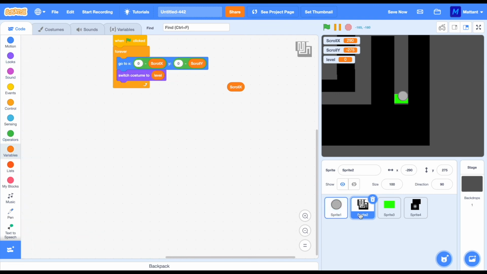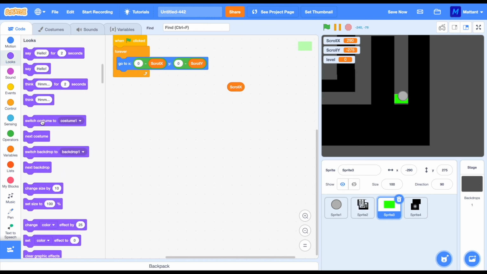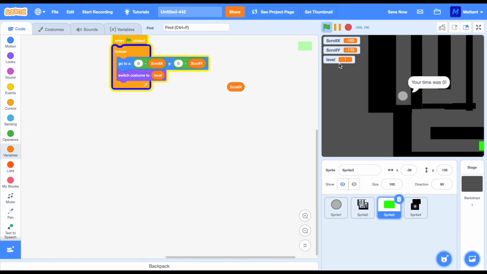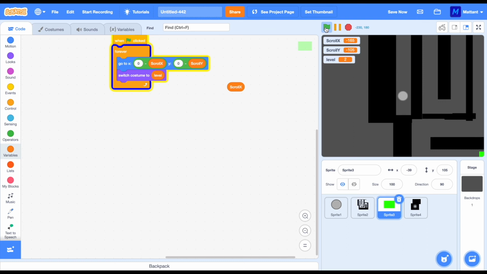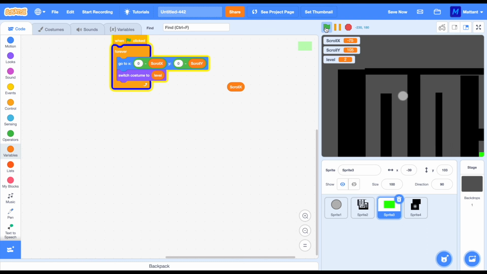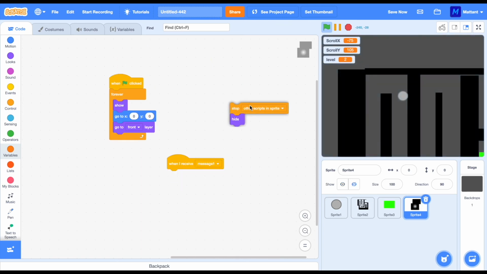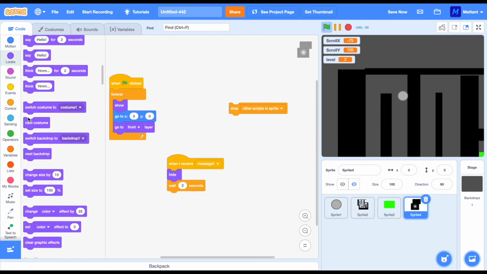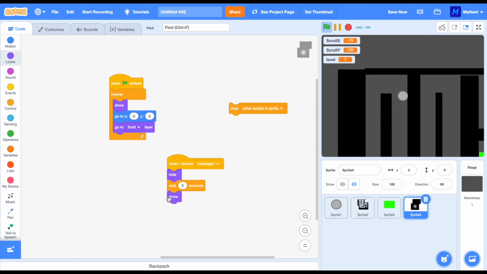Same with sprite 3, which is where it finishes. And let's stop that message from doing anything. Let's wait like 2 seconds before it shows again. Put that there instead.